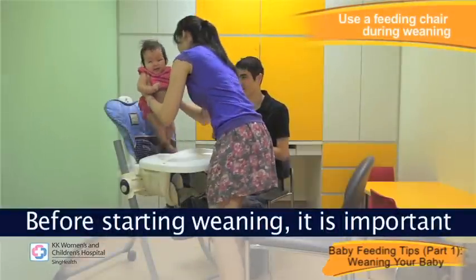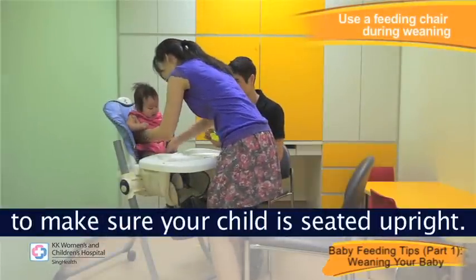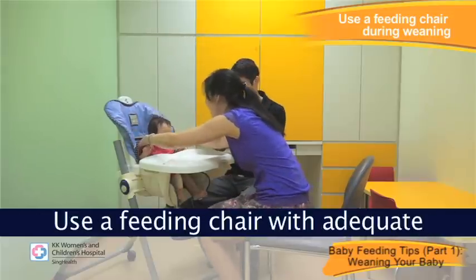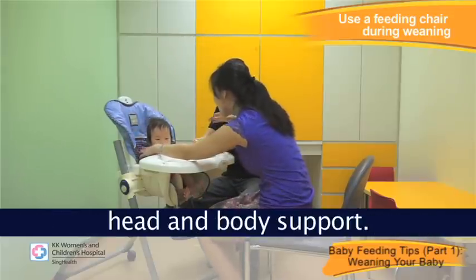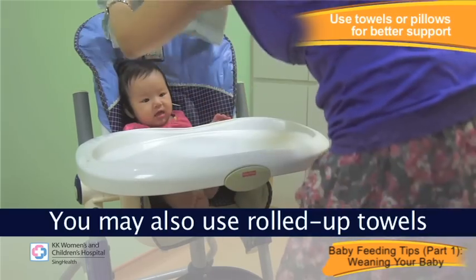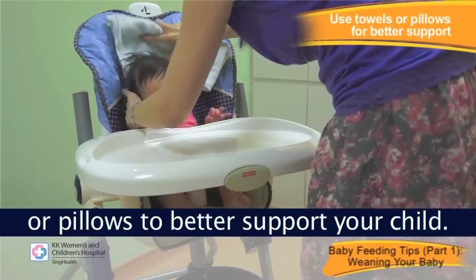Before starting weaning, it is important to make sure your child is seated upright. Use a feeding chair with adequate head and body support. You may also use rolled up towels or pillows to better support your child.